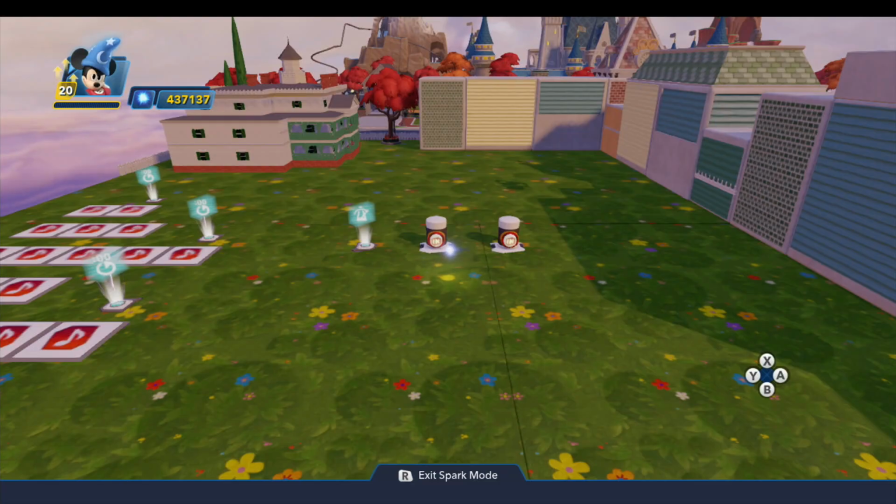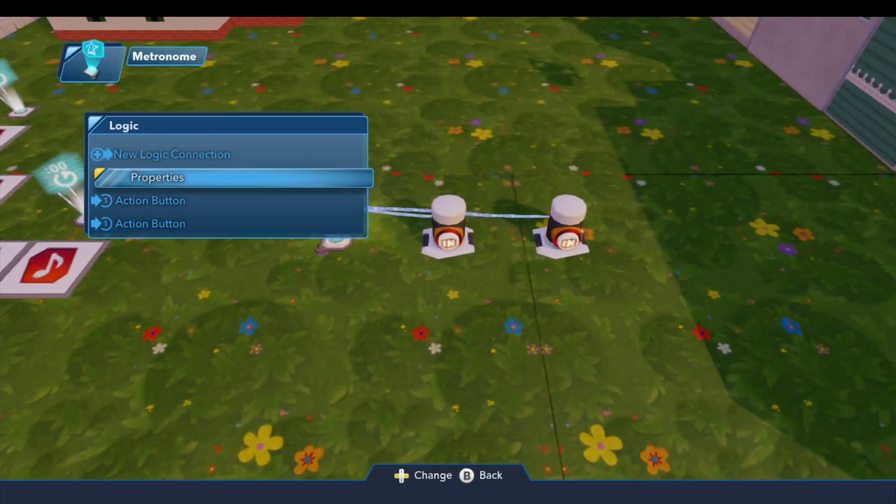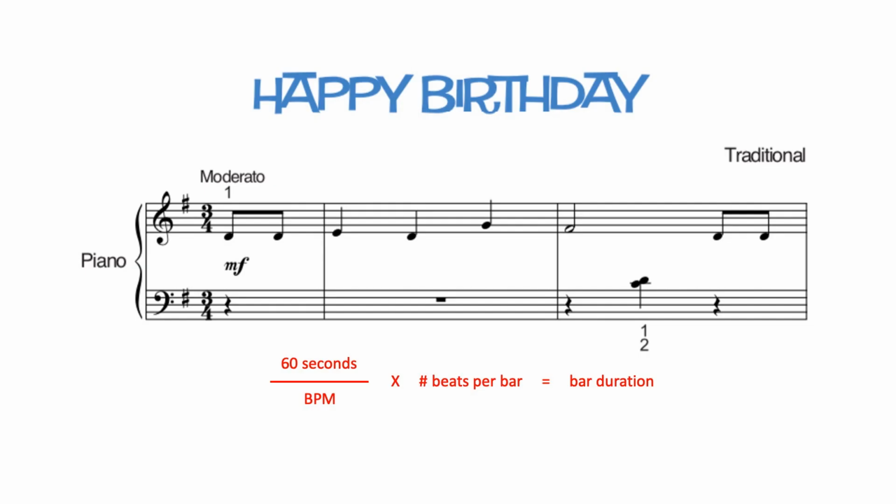So how do we set up the metronome to match this? Well, for that, we need to do a bit of math. The first property in the metronome, if we come over here and look at that, once again, is the time bar duration. To calculate that, we can use this formula.